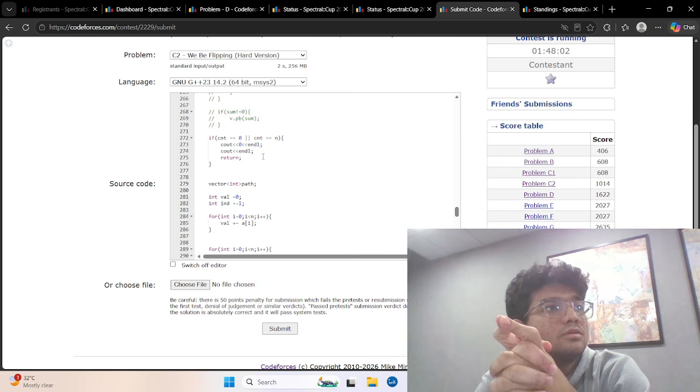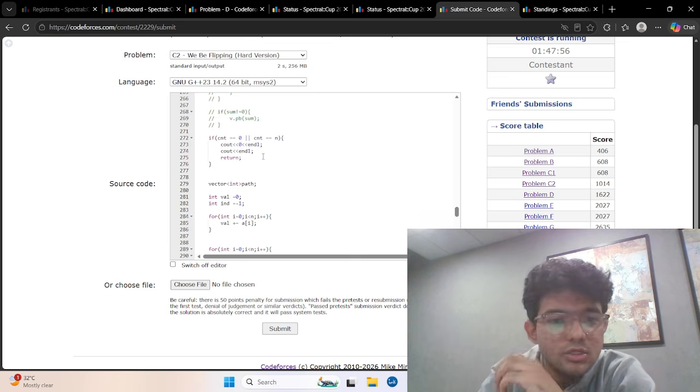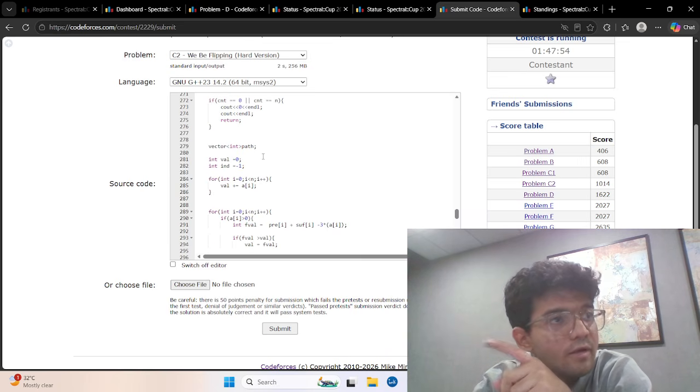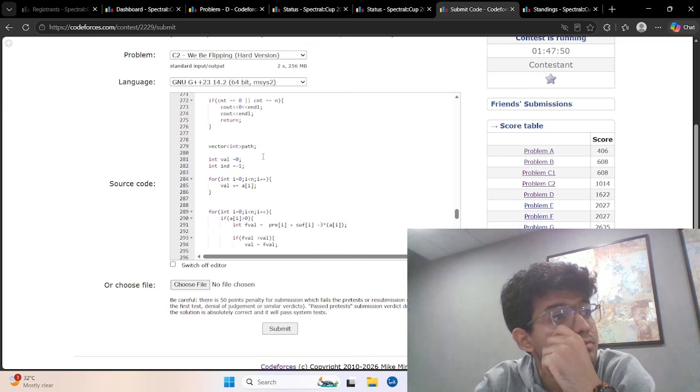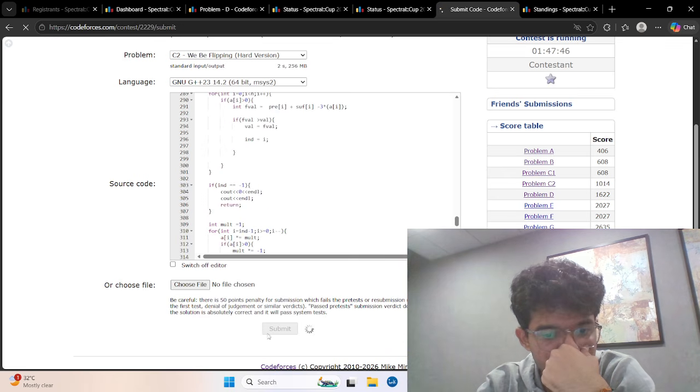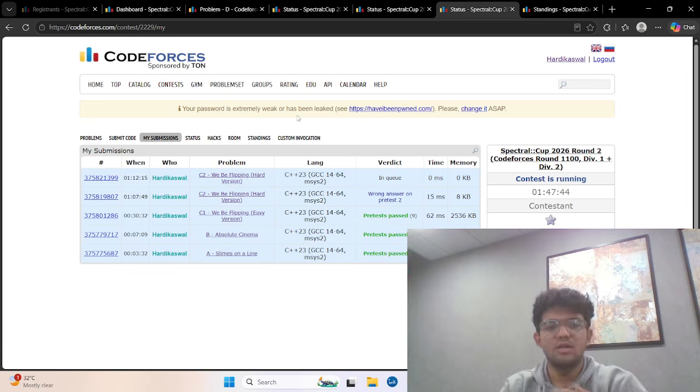If you flip this, don't do this, just flip this. Because if there is one value, I'm flipping that value for sure. Let's see what happens. Might be wrong.